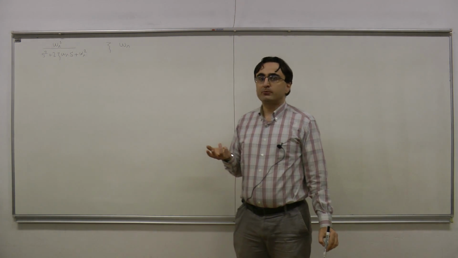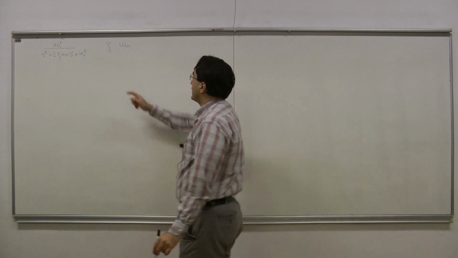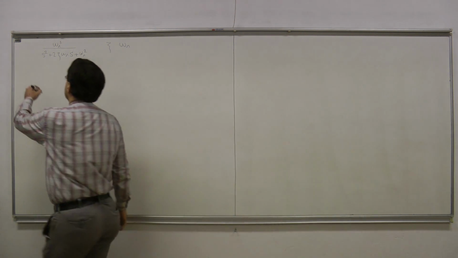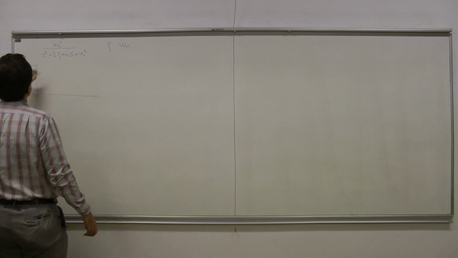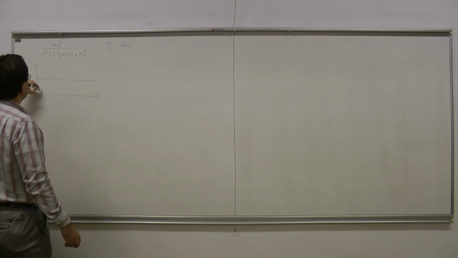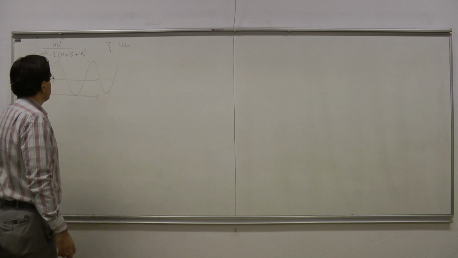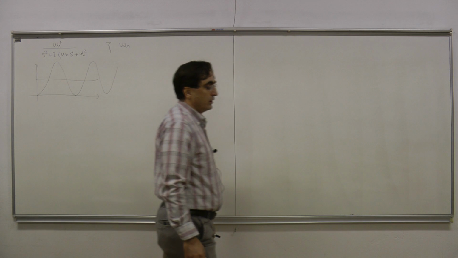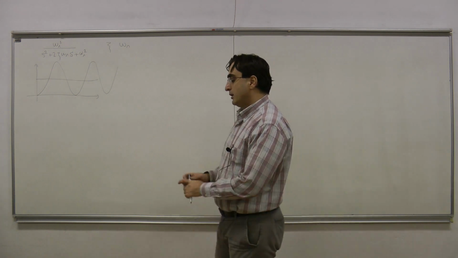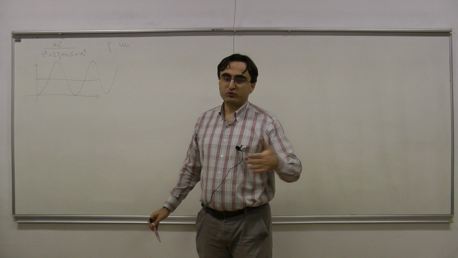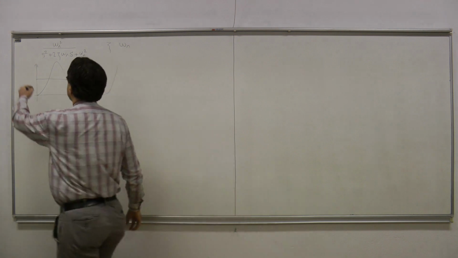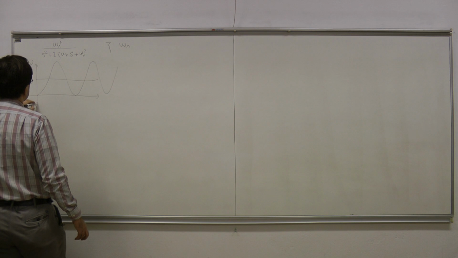So remember we have seen some response types for this system, and the response types are determined by the damping ratio of the system. If the damping ratio is 0, of course I'm talking about the step response here, the response of this system to a step input. So this is my input. If the damping ratio is 0, our response is purely oscillatory. The oscillations are not damped anymore, which means that we have continuous oscillations lasting forever. If I am controlling the position of a mass, that mass oscillates forever back and forth, and this is the case when psi is equal to 0, the undamped case.